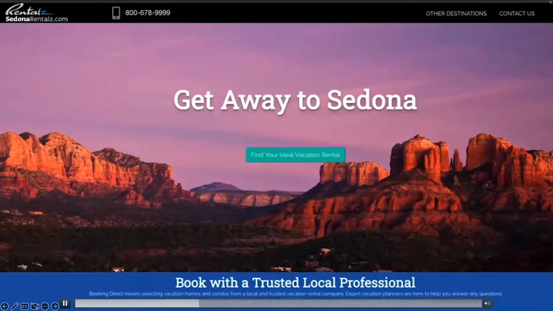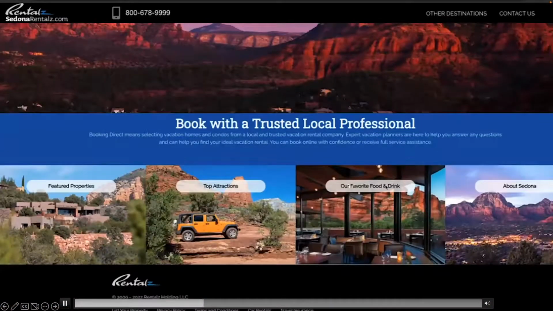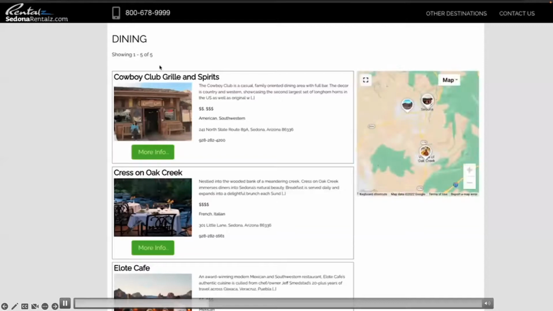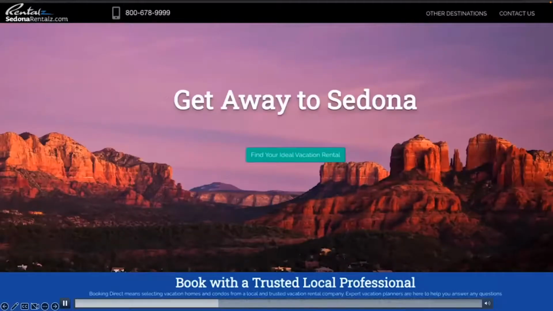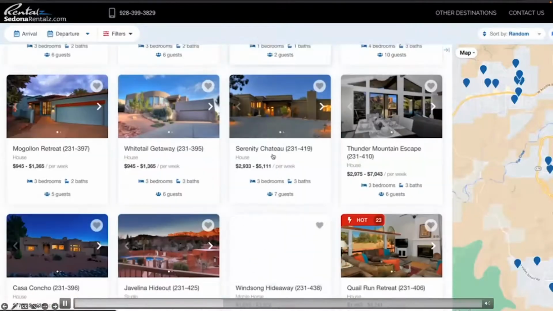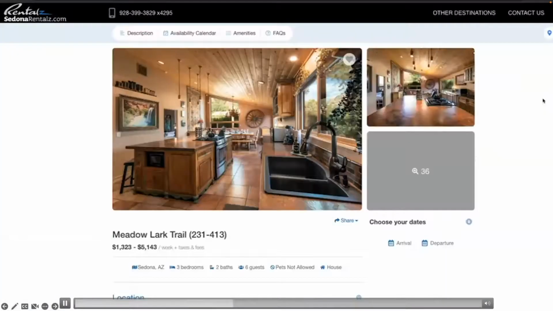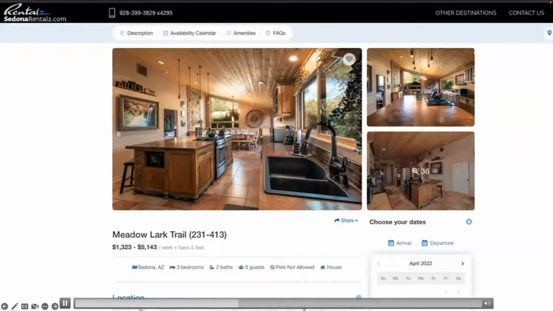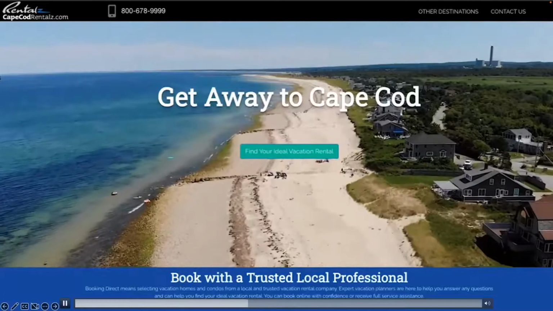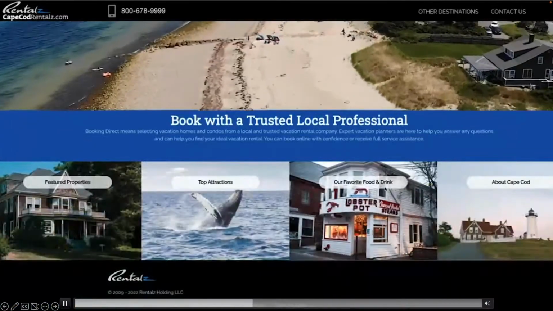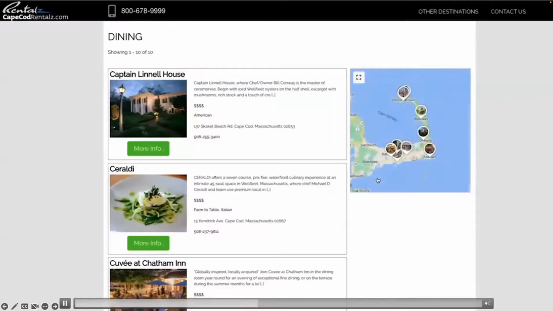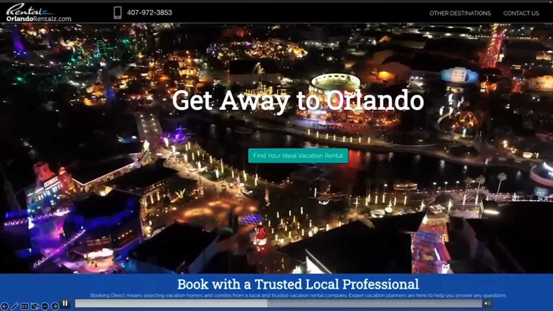With almost 2 decades of experience operating rental companies across North America, working with hundreds of property managers from coast to coast, we've listened closely to travelers and our property manager partners to deliver the perfect booking platform for today's environment. Rentalz.com is a booking platform that features 100% professionally managed properties and is actually a network of hundreds of local microsites. Each Rentalz.com microsite promotes each destination, including providing travelers with rich dining and attraction resources and with beautiful photography or video of your destination.